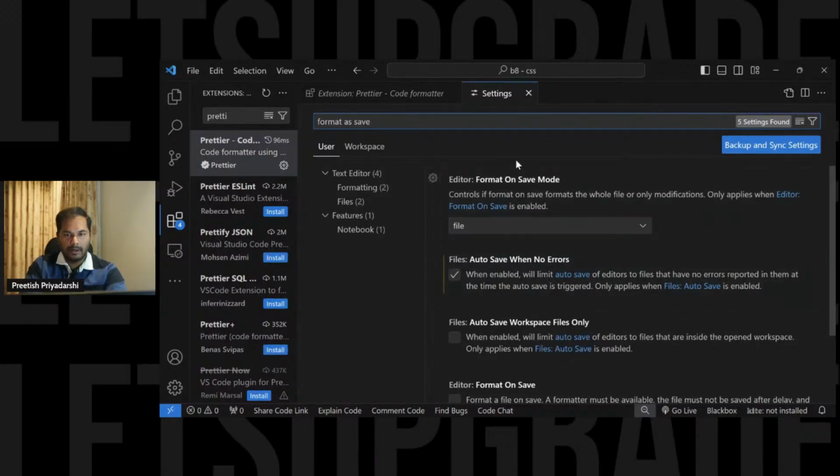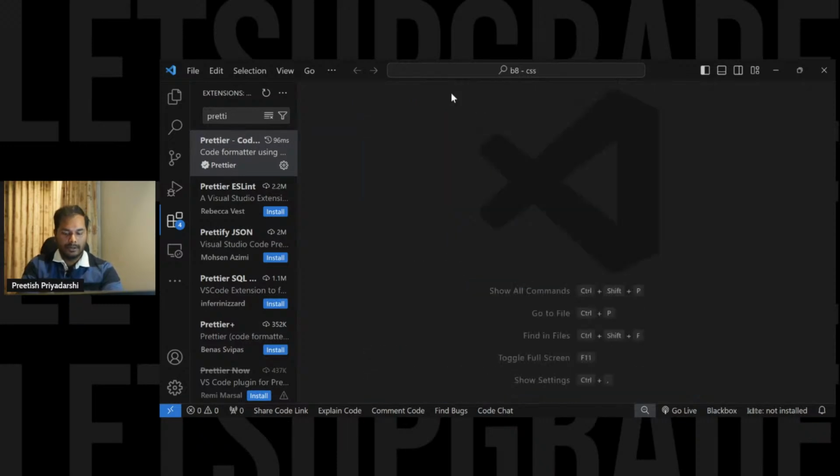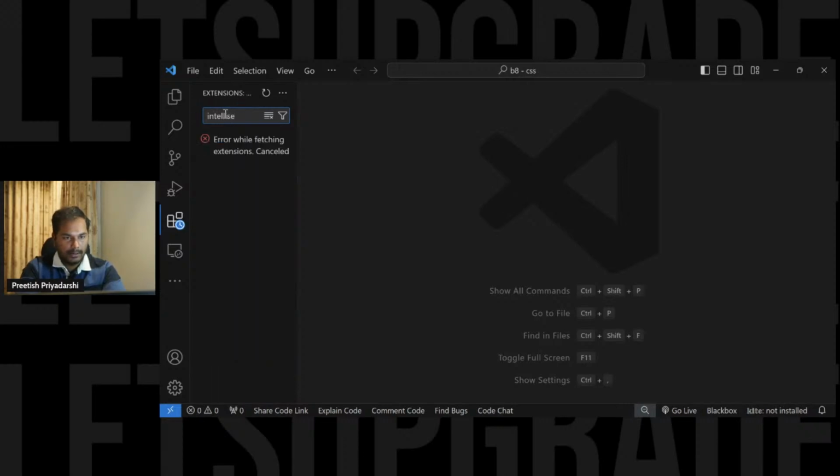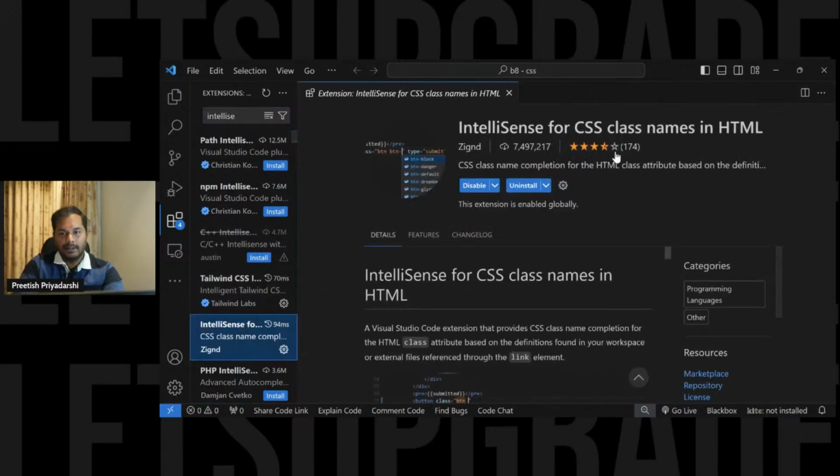So this is what you can do. All right, so this is done, and one more tool you need is IntelliSense for CSS class names in HTML.